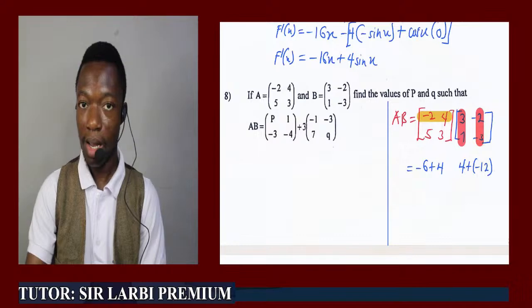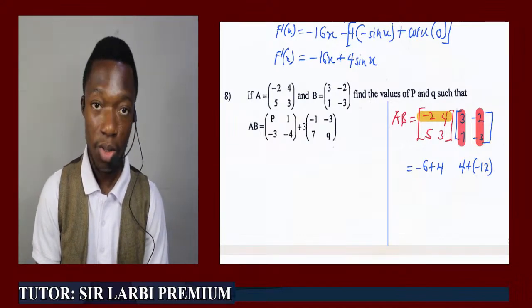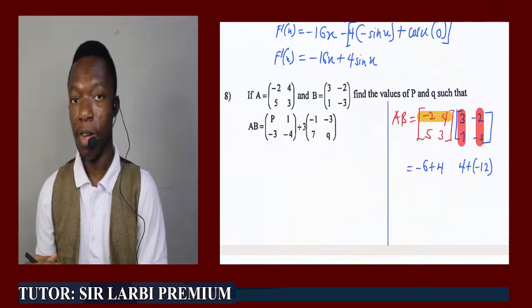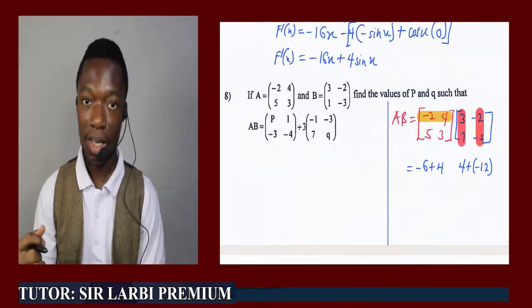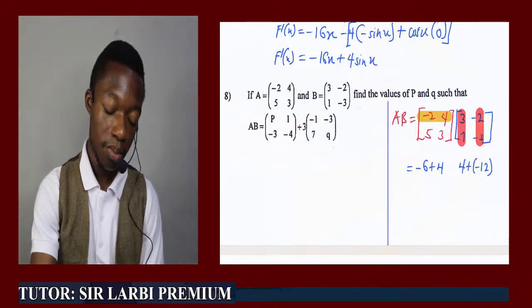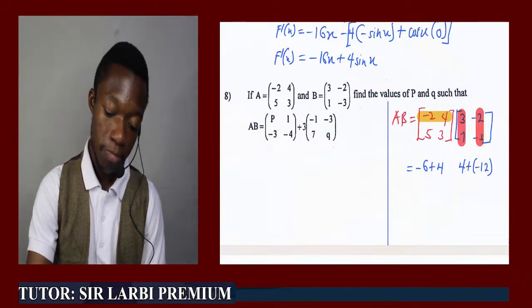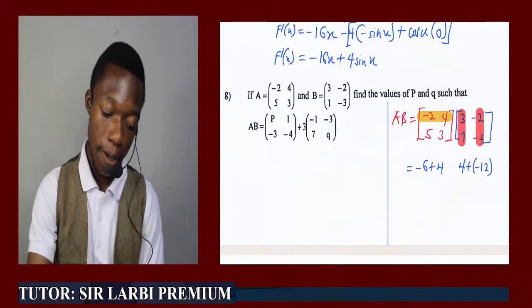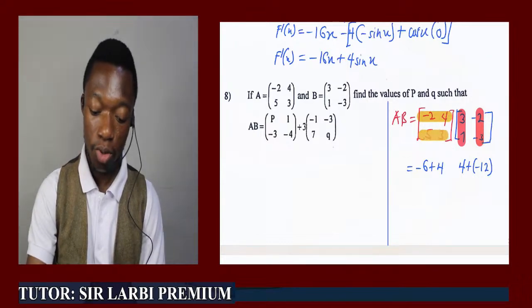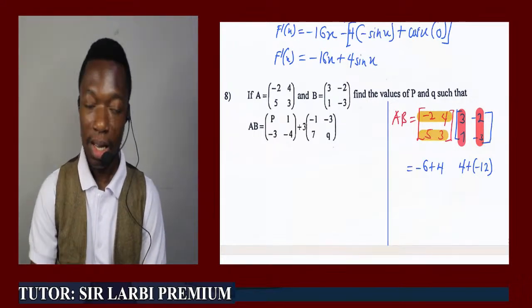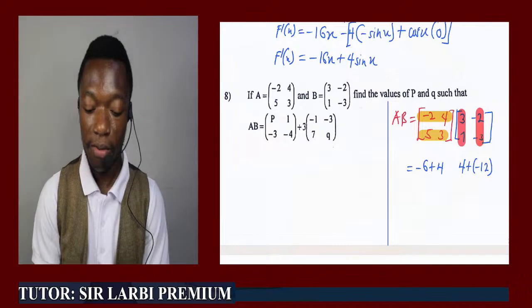And then we are done for the first row of the first matrix, multiplying the first column of the second matrix and, at the same time, the second column of the second matrix. And then you come back to the second row of the first matrix to do the same activity as we did with the first one.